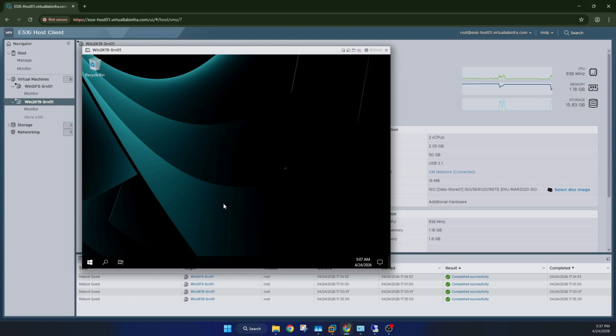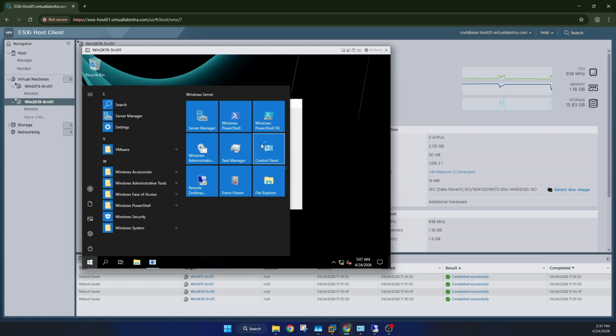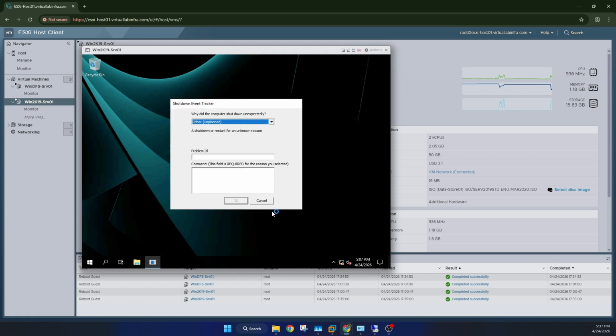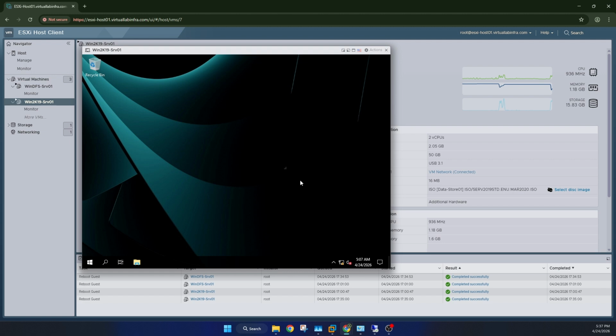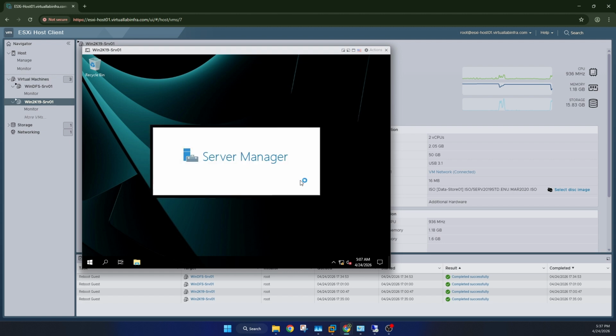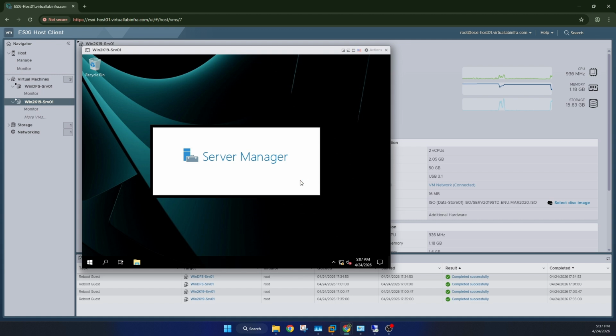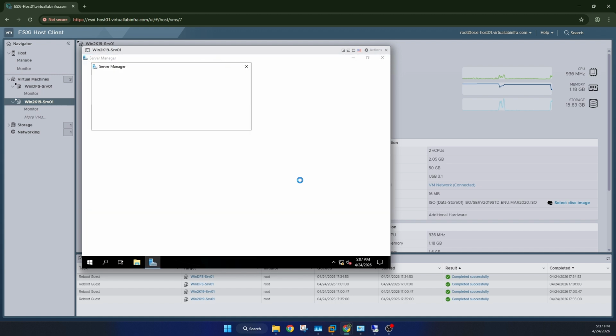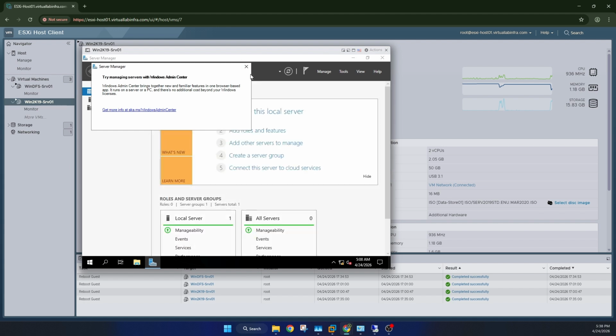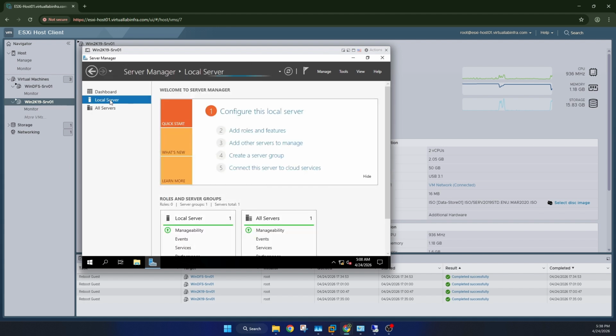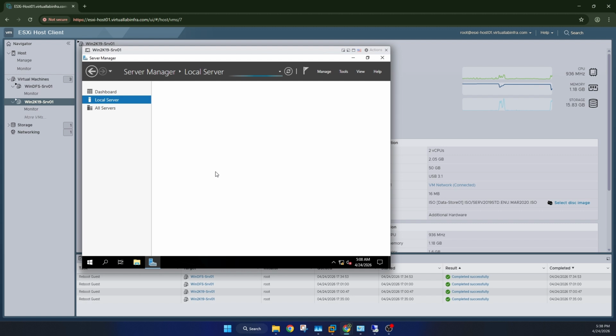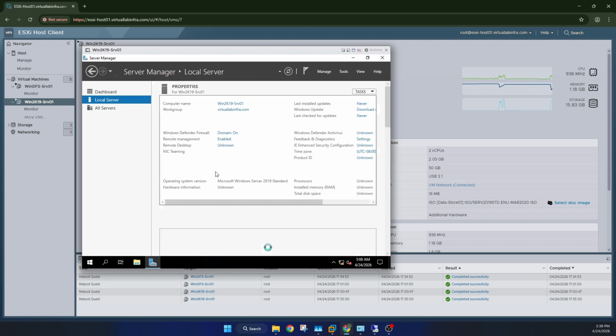Let's verify. So remote desktop is now enabled.